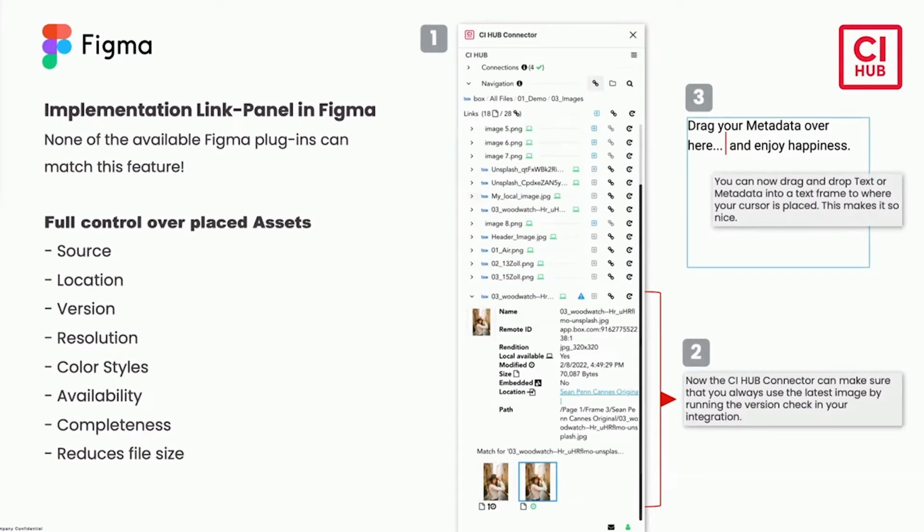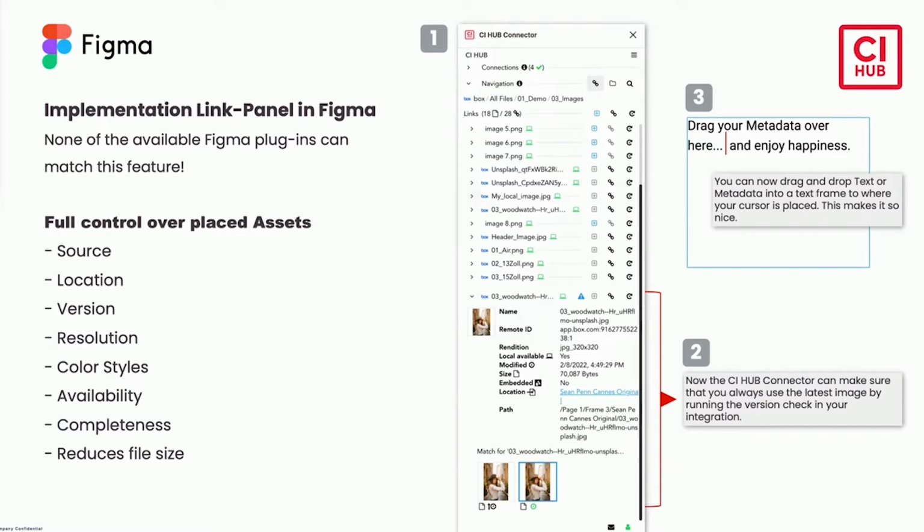Yeah, I think we should start with Figma. We have a huge enhancement regarding the link panel in Figma. I would say none of the available Figma plugins can match this feature. It's working perfectly when it comes to the source, the location, the version, resolution, and all the other stuff regarding the placed assets.